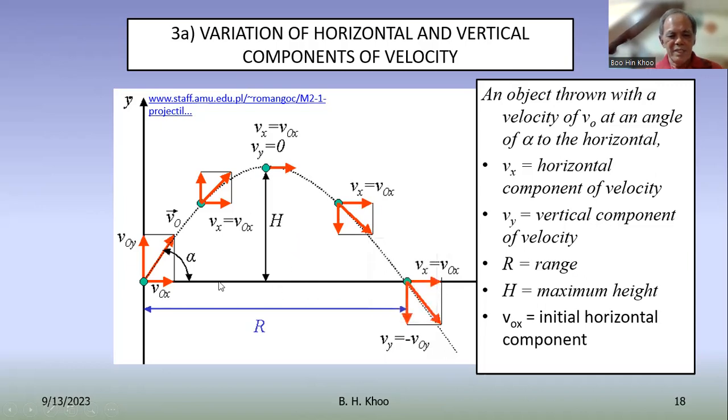Right? So as you reach the ground, this is the ground level. The horizontal component is still the same. The vertical component magnitude is the same, but direction is downwards. This is upwards, this is downwards, same magnitude. When I put a negative sign to show it's a vector quantity, we take upwards as positive.